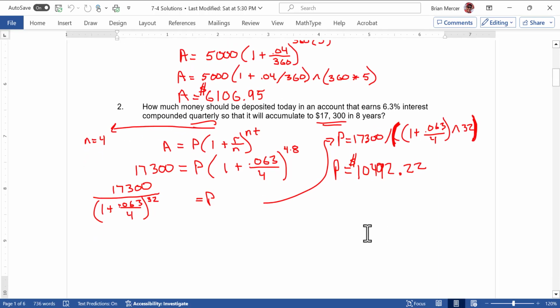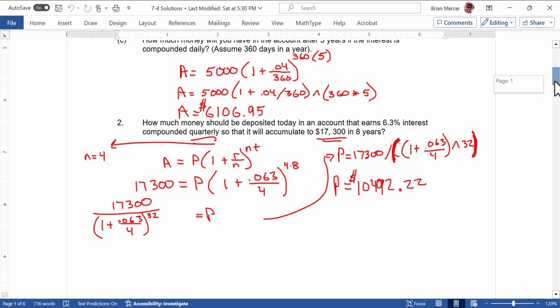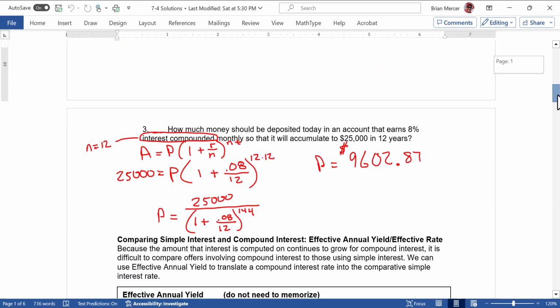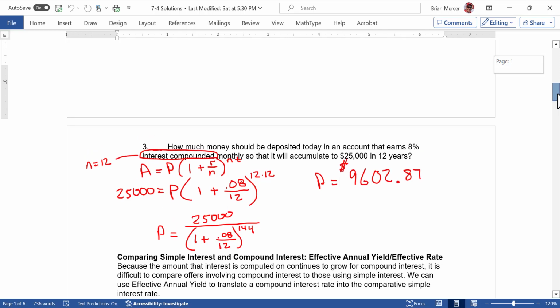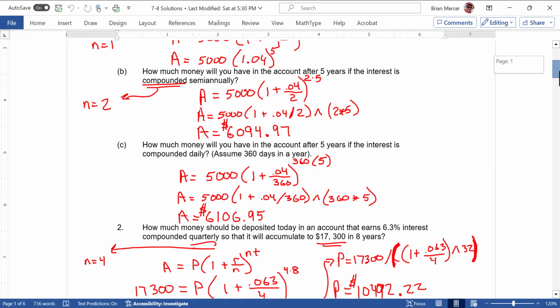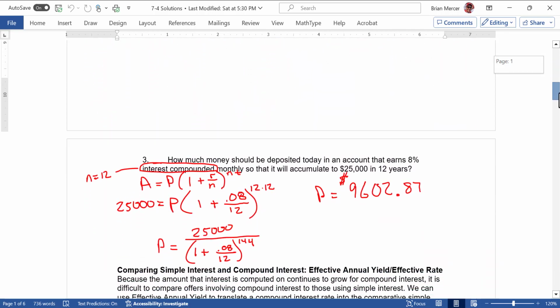So just practice manipulating. The point is, you're going to use this formula a lot. Sometimes you're going to have different numbers of compoundings, so that's going to change n. Notice n appears twice in the formula, once up in the exponent, once in the denominator. Sometimes you're not going to know A, sometimes you're not going to know P. If you don't know t, it gets really complicated. That's where we can use our calculator, and I'll say more about that a little bit later. Again, question 3 is similar to question 2. It's almost identical, so I'll let you just practice that one on your own.